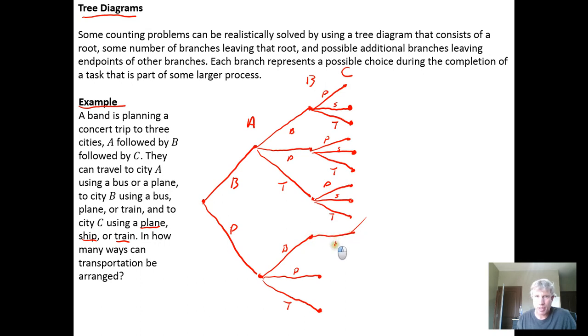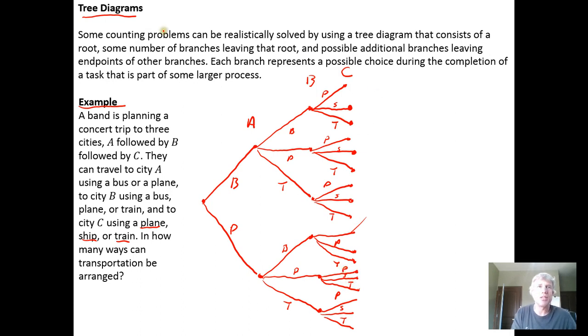I travel by plane, I travel by ship, I travel by train. And this is going to get ugly. I can travel by plane, by ship, by train, by plane, ship, train, and from here I can get to city C by going plane, ship, or train, plane, ship, or train.